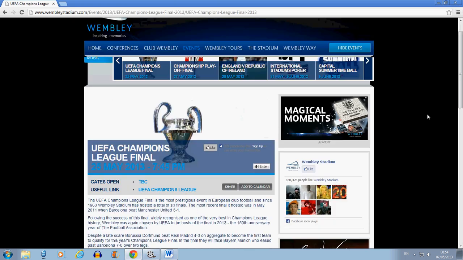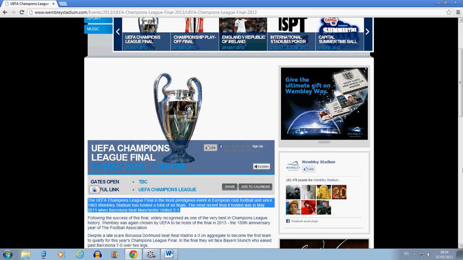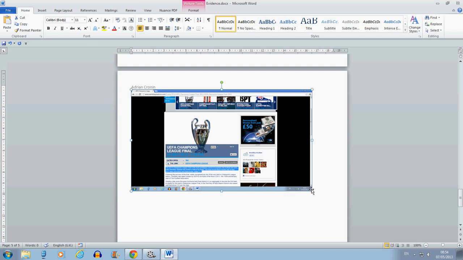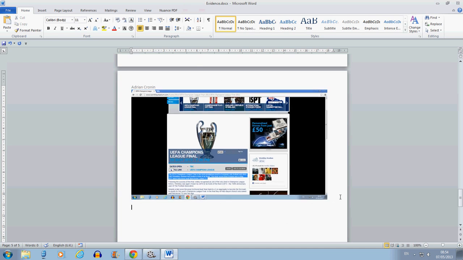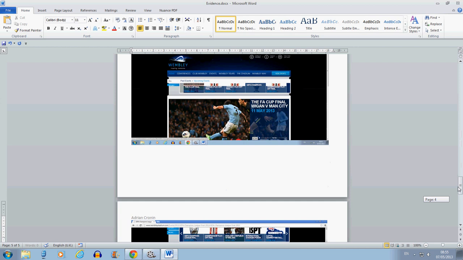Okay, so we're going on to the Champions League final. We click on that tab, and let's, straight away, let's say we're going to pick a paragraph for our information sheet. We can actually highlight it, print screen that, and then stick that in there. Okay, so a minute per print screen, shouldn't need any more than that, and really that's why probably it's better now to actually do it all on one document.